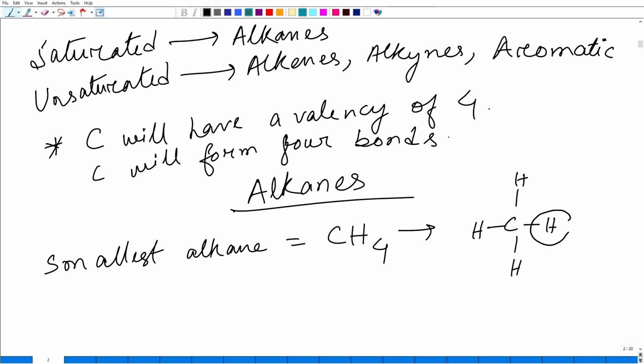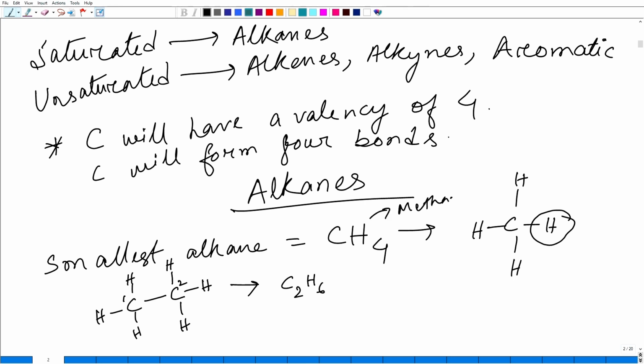Now, if we replace one hydrogen from methane and we replace it with another carbon atom, then what happens? 3 hydrogens are as it is and we replace it with another carbon atom. So, when we have placed another carbon atom, it should also fulfill the valency of 4. So, one bond is with this carbon and there will be 3 more hydrogen. Let us say this is C1 and this is C2. So, C1 has 4 bonds and C2 also has 4 bonds. So, the formula can be written as C2 and 6 hydrogen. So, C2H6. This was methane CH4 and for C2H6 we will call this ethane. Okay. Now, this is the structure of ethane.